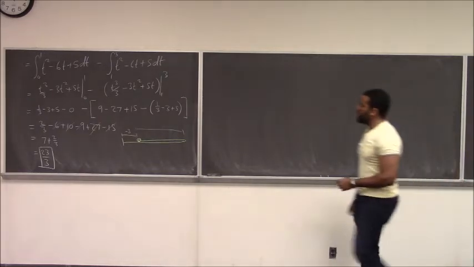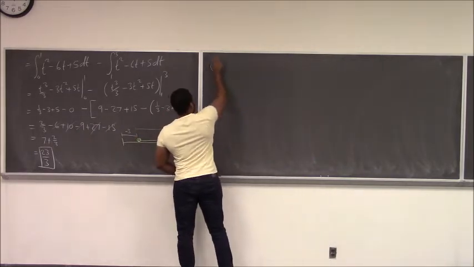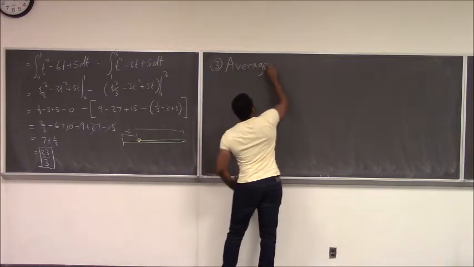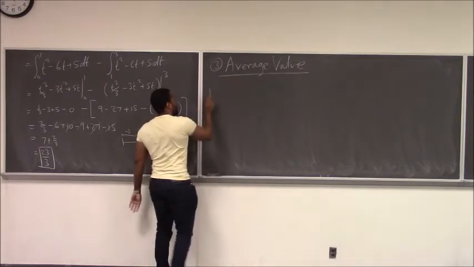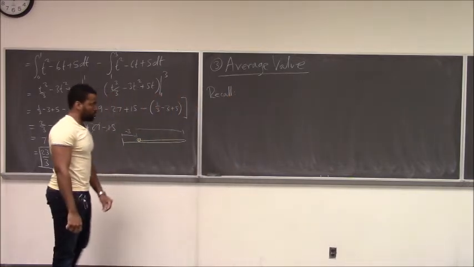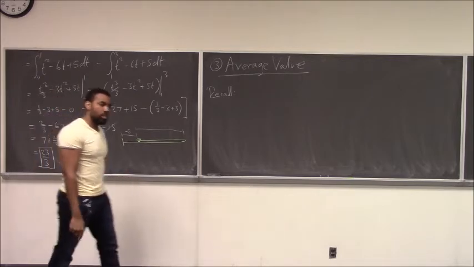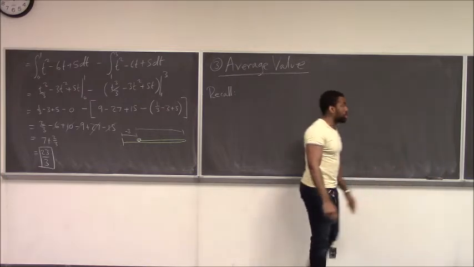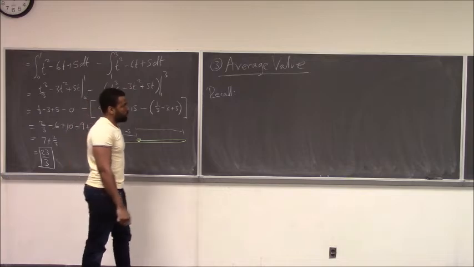Here is another application. So one was motion, 2 was displacement. So this is the third application. Average value is a pretty important one. So you might recall what it means to actually do an average in the basic statistics sense. If I give you a list of 10 numbers and I ask you to find the mean average of these 10 numbers, you would add up these numbers and you would divide by the total number of numbers, which would be 10.